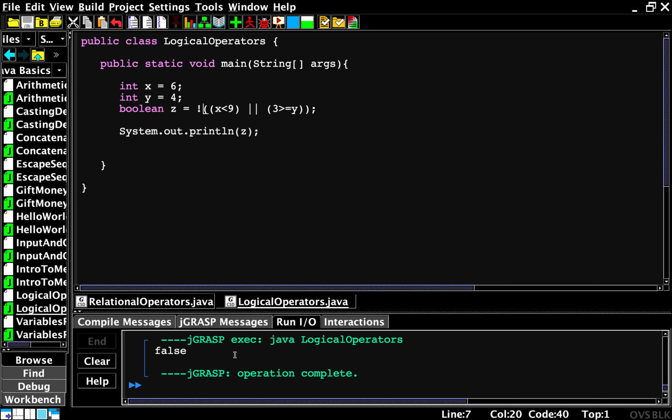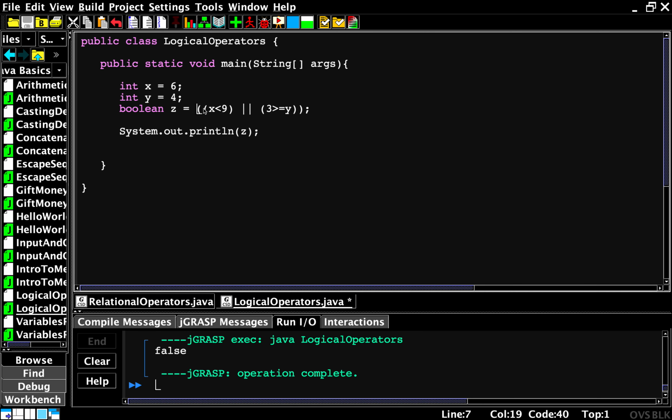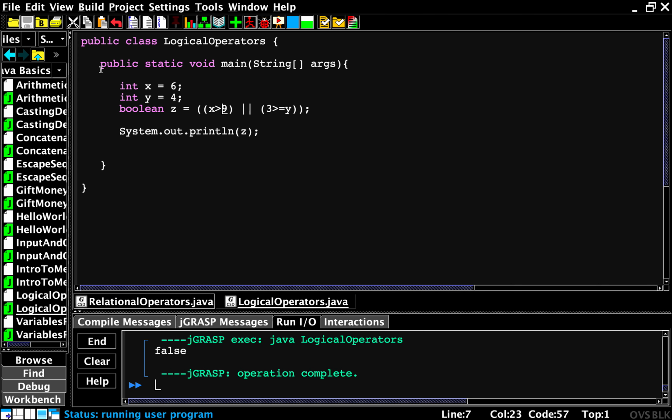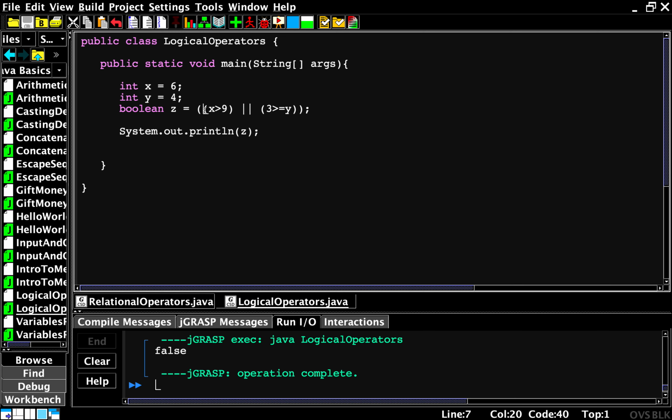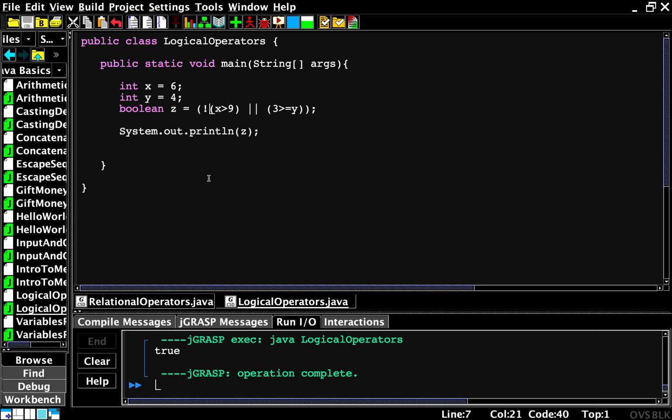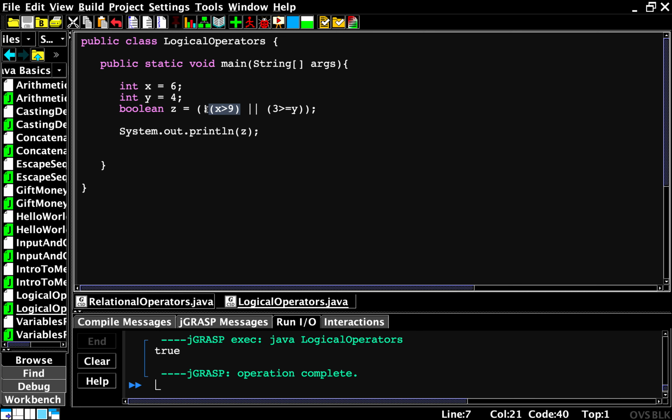Now we can experiment with this by putting an exclamation point somewhere else as well. So let's say if I go back here and print out this, it produces a false statement, but only one of these has to be true. So what we can do is put the exclamation point here, so one of them actually does become true, and then the other one becomes false. And it becomes true because we have that one true statement here.